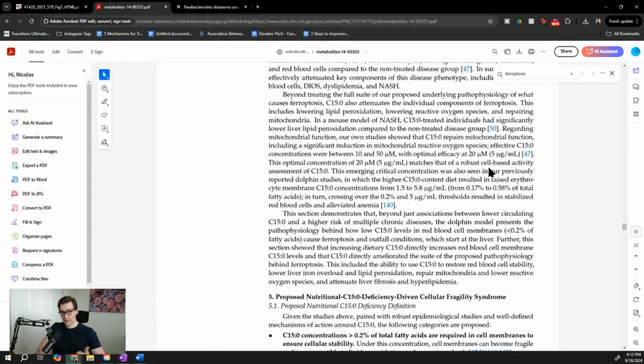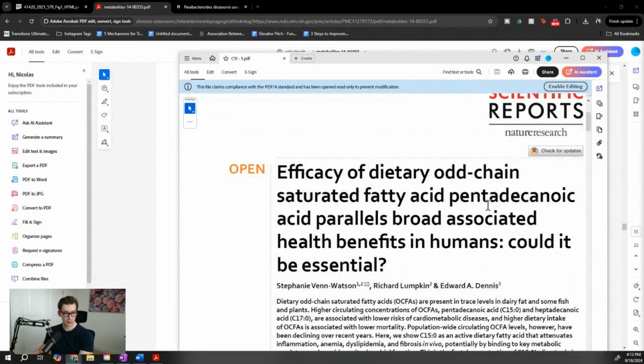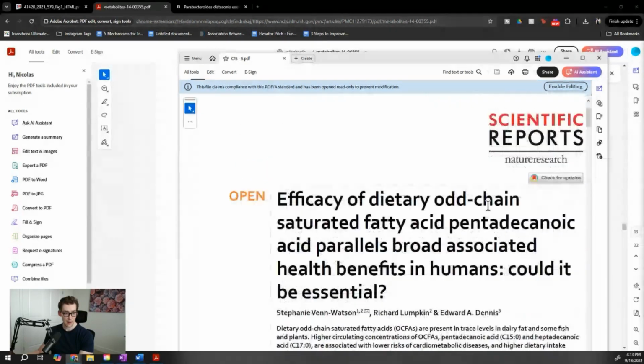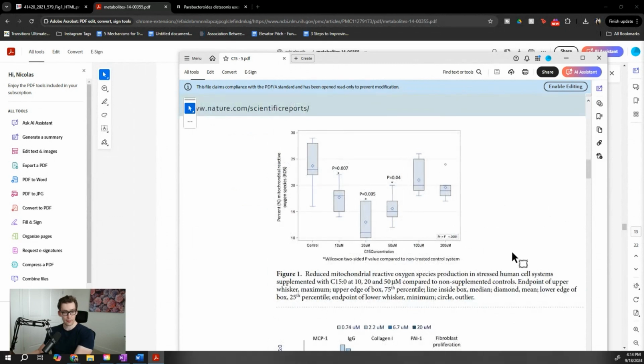Not to mention, this is a small gripe on my end, but if you look at the vertical axis for this graph, as a matter of fact, let me just quickly show it to you. Yeah, so this is what I'm talking about. It comes from this study right here, and it's by the same author, just so you're aware. And if we look down here, they're referring to this evidence, which is in a single cell line. And it's in a stress situation. So they're specifically applying a stressor to the cell system, which is fine.